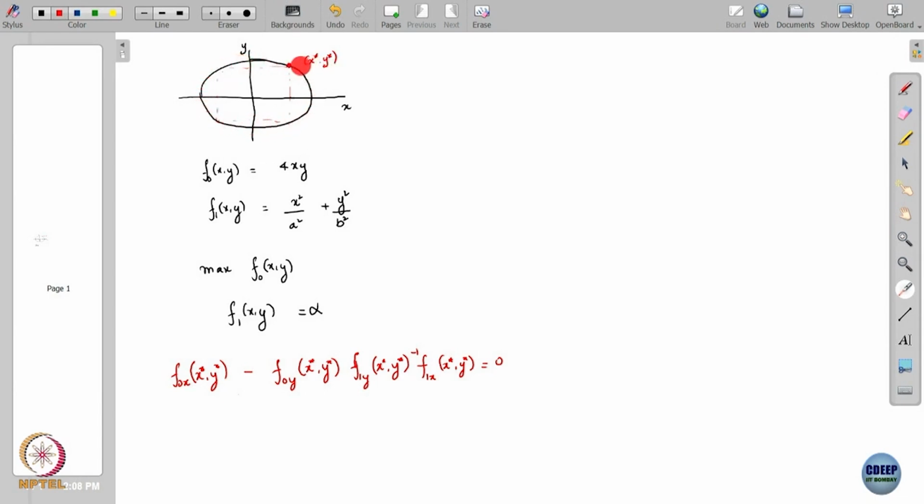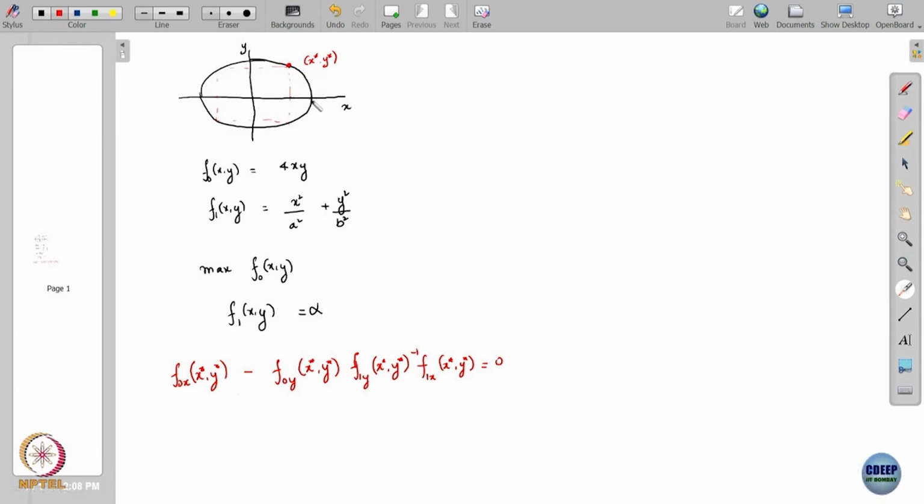And a point like x star, y star, which lies on the surface of the ellipse, and we wanted to find a rectangle whose corner points are on the ellipse that has the maximum area. And for simplicity, we said let us take the rectangle to be aligned with the coordinate axis. So, the axes of the rectangle are aligned with the coordinate axes.